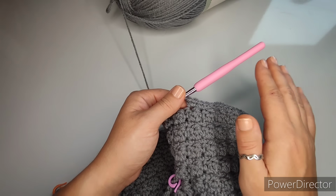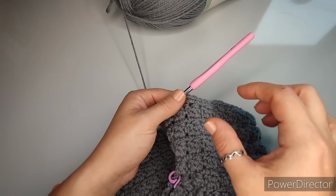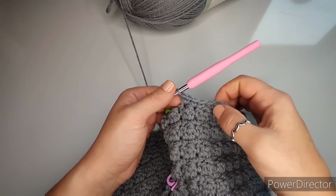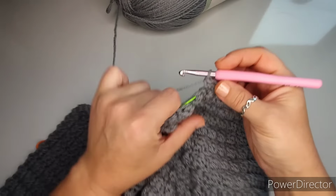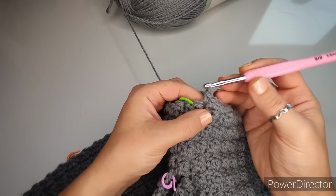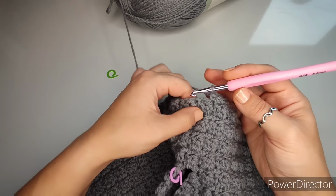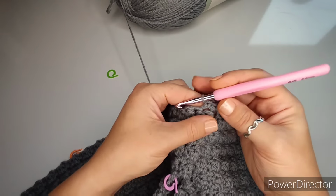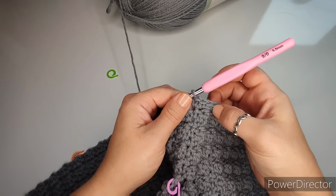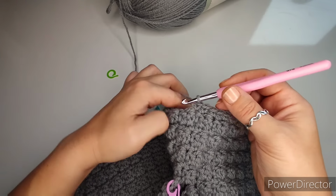Now it's not a big deal if you make them closer or closer to the stitch marker. I just want to spread them a little bit apart so we don't get that little bump look. Okay, so then we should have 1 stitch before the stitch marker. That is 1 single crochet. Then where the stitch marker was, that's 1 single crochet, and one more in the next one. So again we have 3 single crochets in a row, 1 into each stitch.